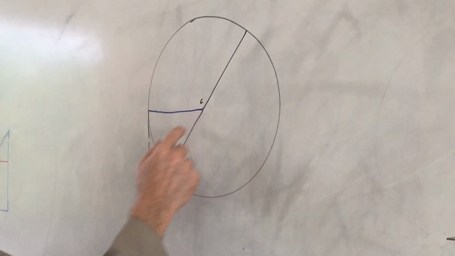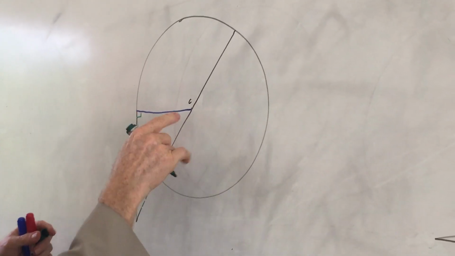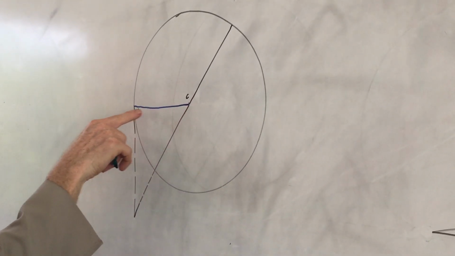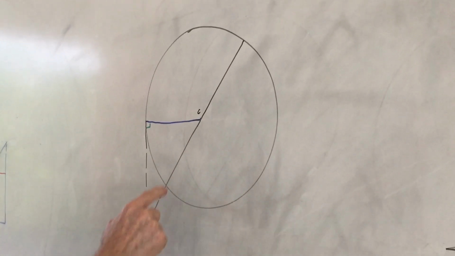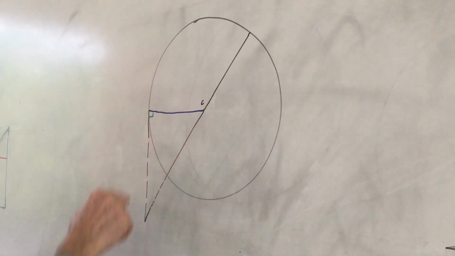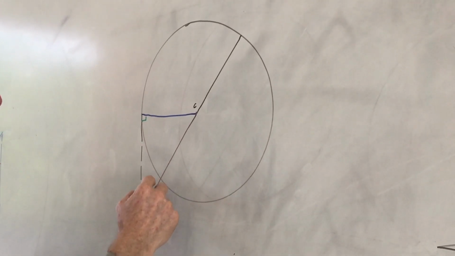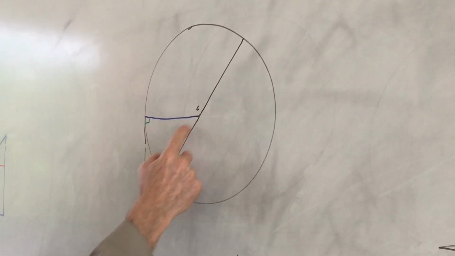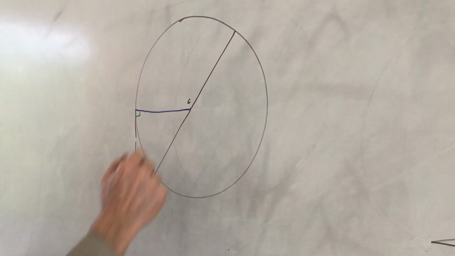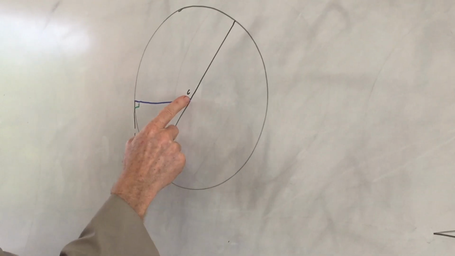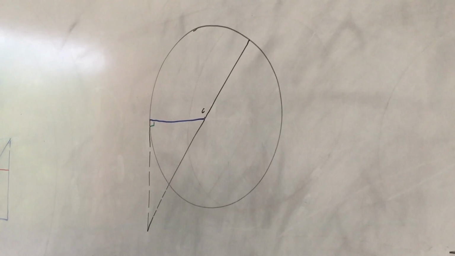But this, the square on this, because this was a right angle. How do we know it's a right angle? Because this was dropped to the tangent, and we know from the center. We know if you drop a line from the center to the touching point of the tangent, it'll fall at right angles. So this is a right angle triangle. Therefore, the square on the hypotenuse is equal to the squares on the sides. But we already arrived at this conclusion so far. The rectangle contained by this and this plus the square on this is equal to the square on this. But the square on this, we can now say, is equal to the square on this and the square on this. Therefore, the rectangle contained by this and this plus the square on this is equal to the square on this and the square on this. Look, we have the square on this on both sides of the equation.